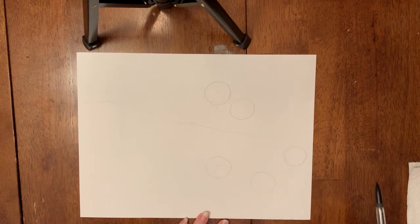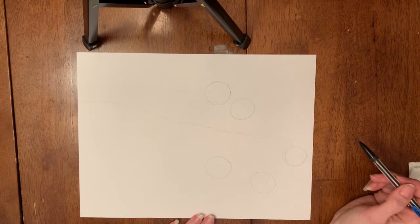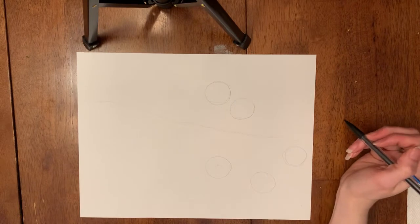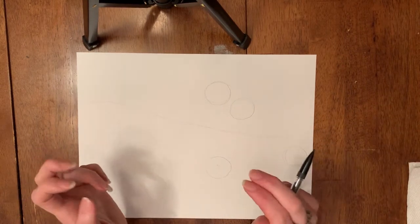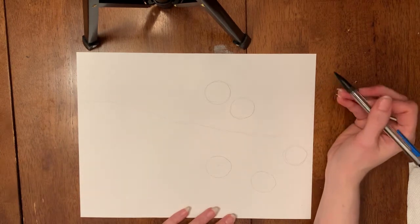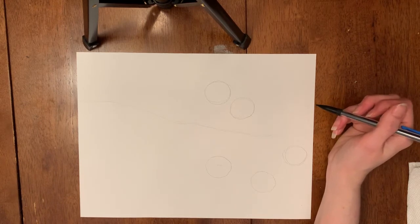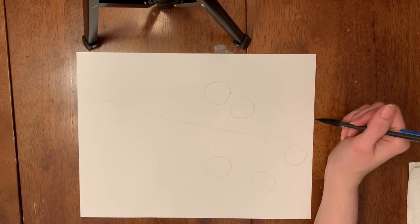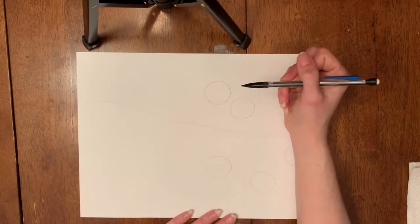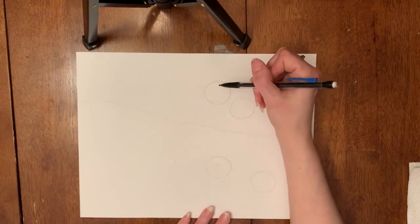So after you've done your placement, make sure they're placed out nicely. You're gonna go ahead and make 3 open petal flowers, and you're gonna make 3 side view flowers by drawing them with 3 petals. I'm gonna show you exactly what I mean. The circles that you drew bigger, you should make those the open petal flowers. So if you see that this one is a bit of a bigger circle, I'm gonna go ahead and make this an open petal flower.